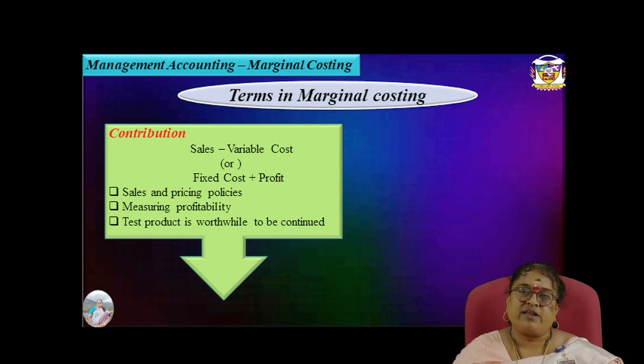Then to test whether a product is worthwhile to be continued. For example, if you make a product and send it to the market for sale, and afterwards we get the reviews from the customers, and we have to make certain modifications in the product. So to test products, the contribution is very useful.